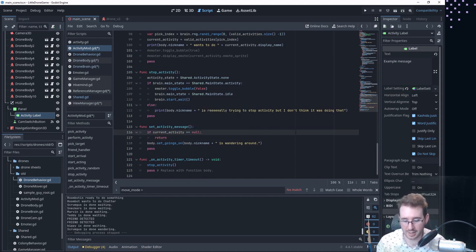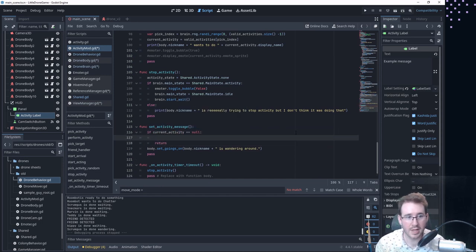We don't want to update anything if current activity is null. Actually, what we could do is a print debug: tried to send activity description, current activity is null.